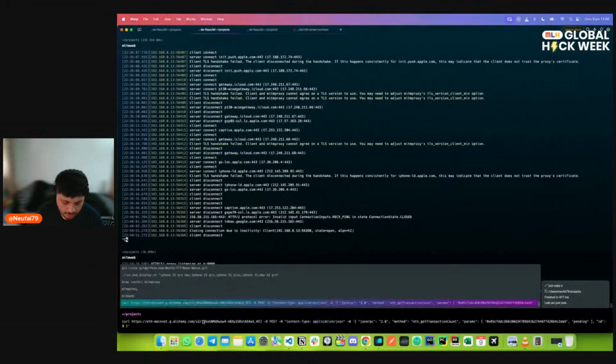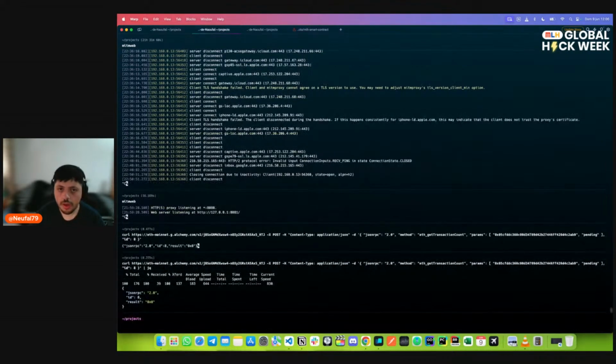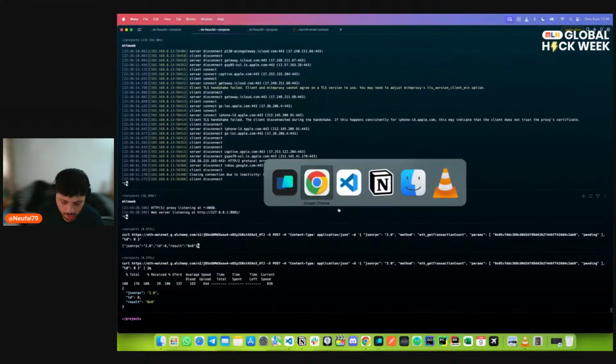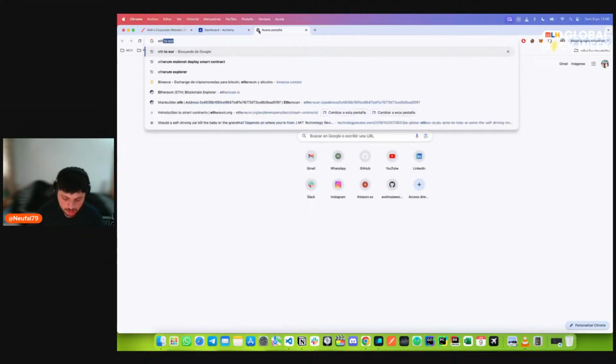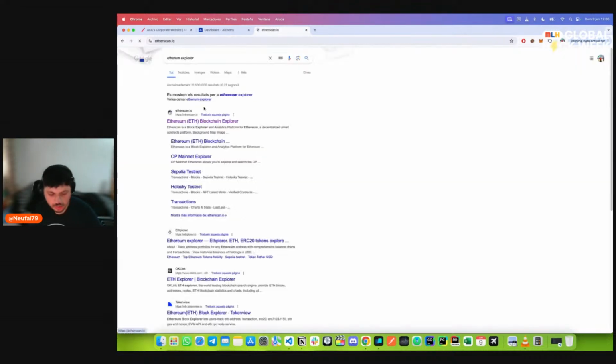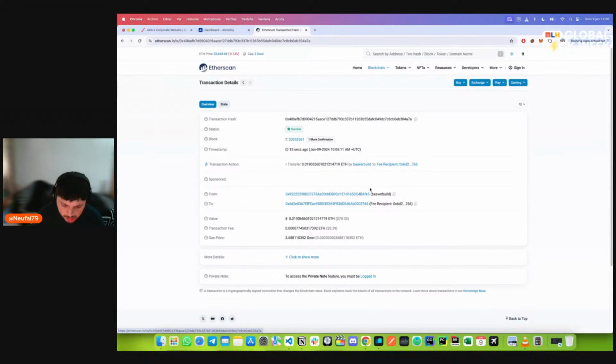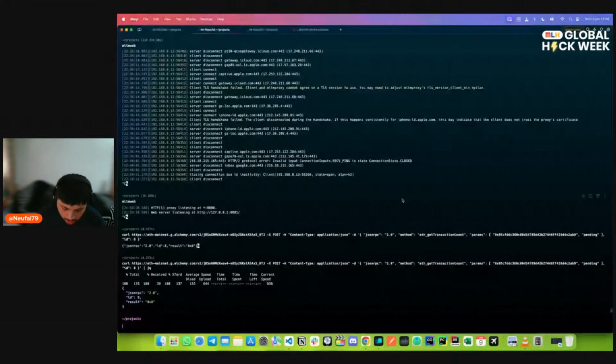Obviously, I don't have anything, but let me use jq just to see it better. So I have nothing, but if we go, for example, to Ethereum Explorer, and we go to any address, for example, this one, I don't mind. This is the transaction hash from.